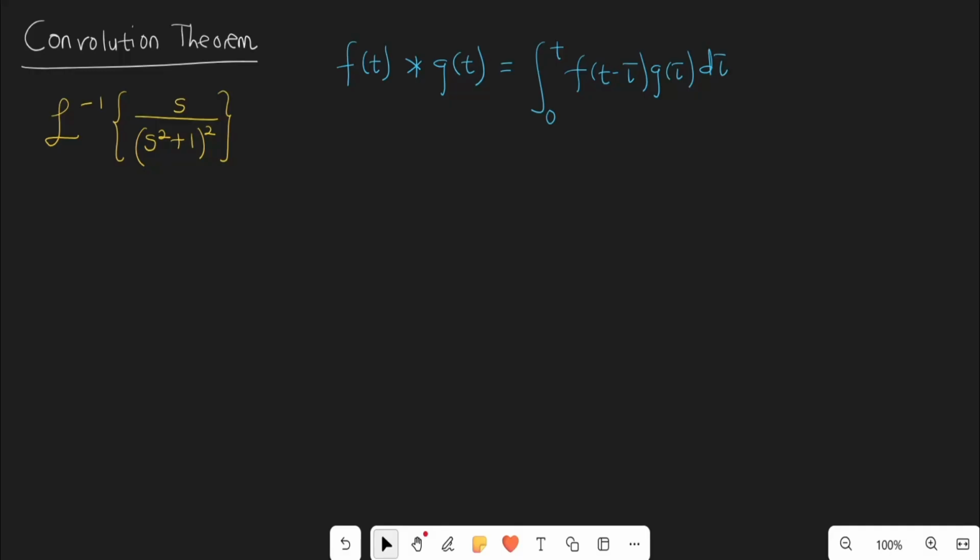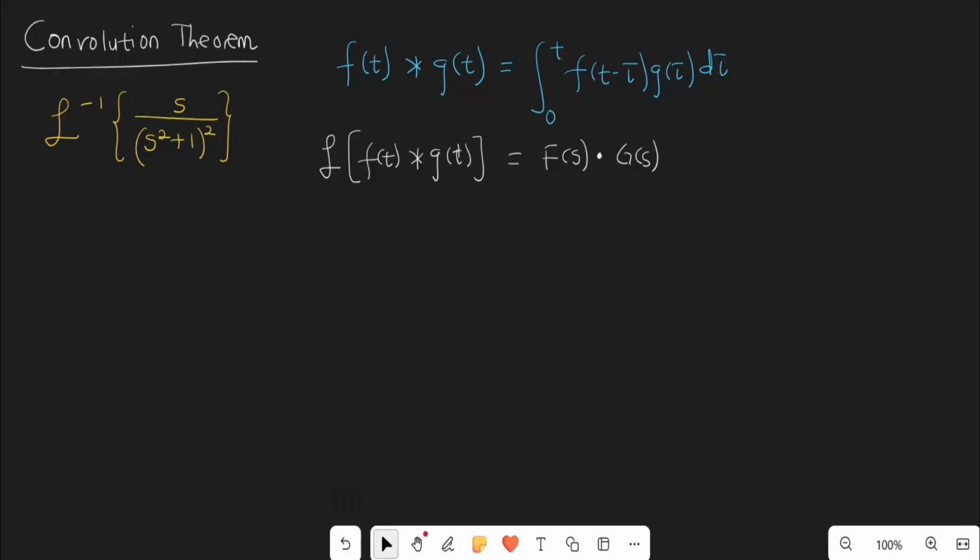So we can take the Laplace transform of the convolution that we proved in my first video, that is part 1 of the convolution theorem. So we proved that the Laplace transform of f of t convoluted with g of t, the result is equal to capital F of s, this is normal multiplication, by G of s. Right, so this is normal multiplication, but this is convolution. All right, so this is the Laplace transform of f of t multiplied by the Laplace transform of g of t. So we proved this in my previous video.